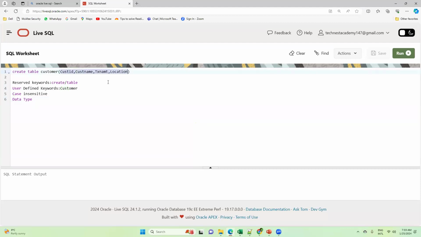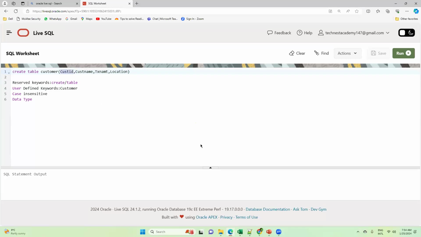But after this, you have to tell the SQL engine what type of data you want to store here. Like if you are arranging a party, you have to understand the taste of your guests as well, right? How many of them are vegetarian? How many of them are non-vegetarian? So accordingly, when you have mentioned the columns here, you have to tell the SQL engine what type of data you want to store in them.